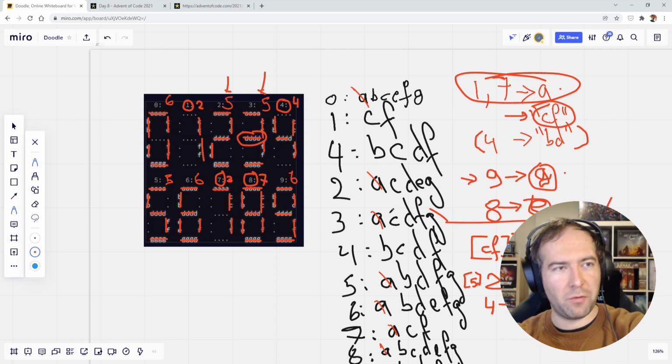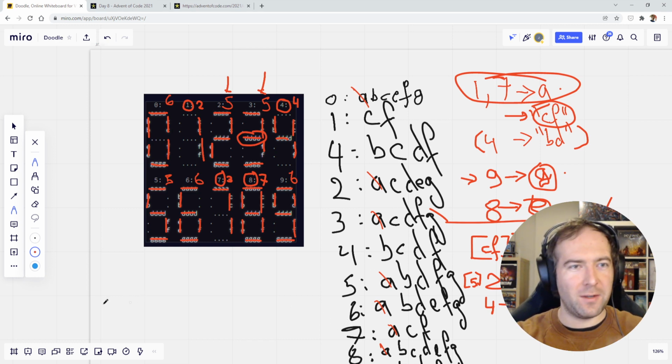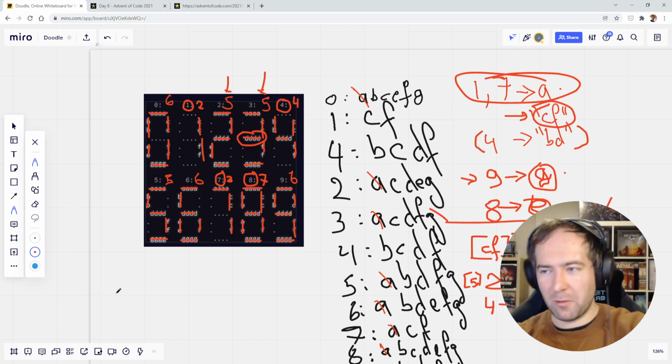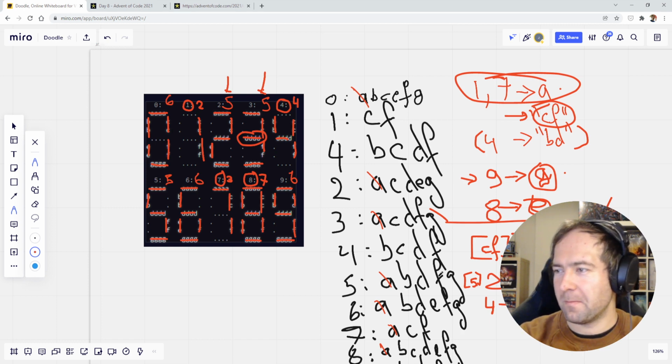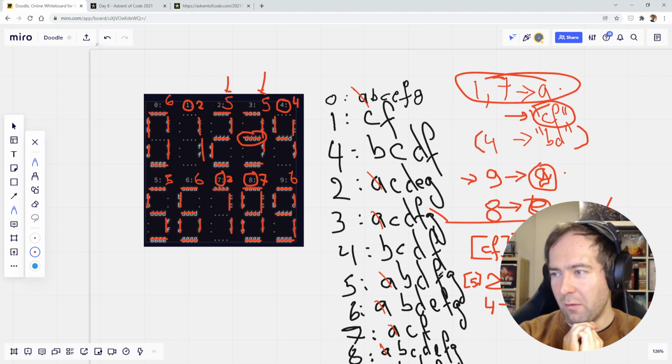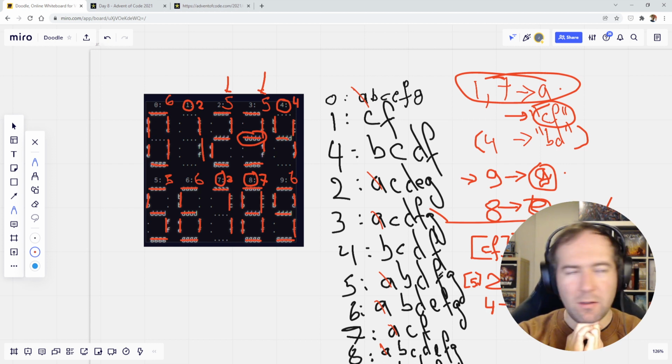I have to get ready for work really soon because here in Belgium it's 6 o'clock when these puzzles unlock, so I don't think I'll be able to finish this puzzle. But I remembered the last part going really fast, so let's see here. We should be able to figure out which number is 2 now, apparently, according to past me. How do we figure that out? Oh yeah, there's an E in there, an E we have not seen yet. That could be a way to do it.